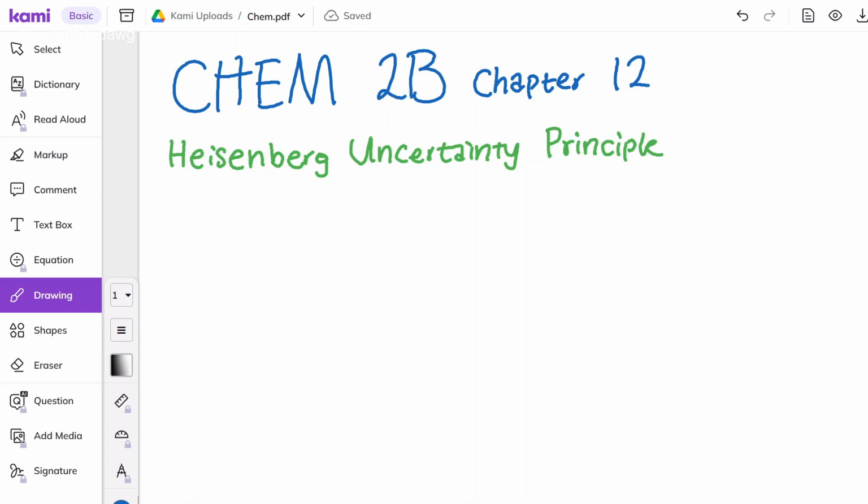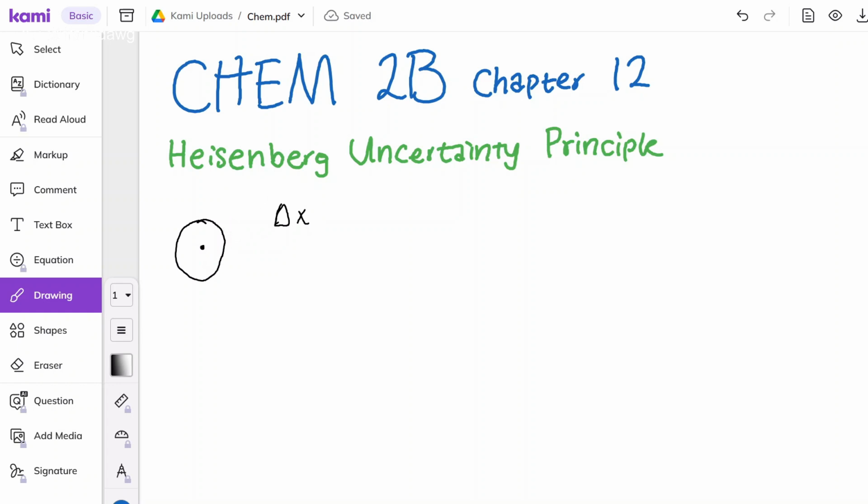So in this class, or in chemistry in general, we never know where the electron is particularly, so all the models that describe where the electron is, I think one of them, the Bohr model, is just wrong. You can only calculate the probability of an electron being in a certain place. You can't tell exactly where the electron is, you can just tell that there's a high probability it will be in this orb, this sphere type place. And that's what we call the delta X.